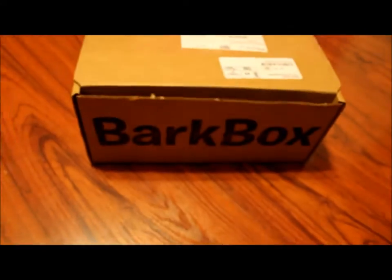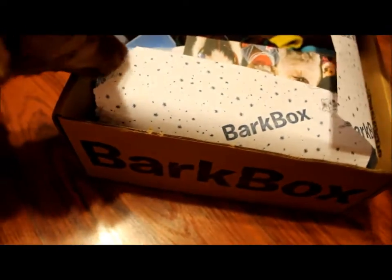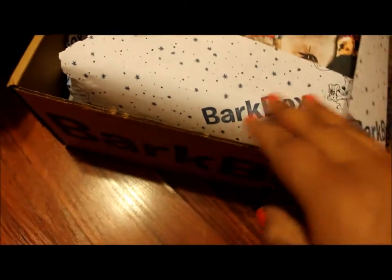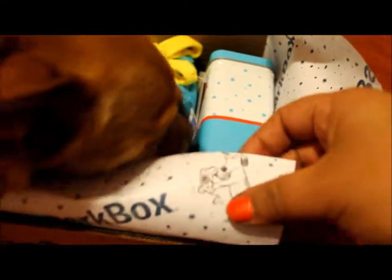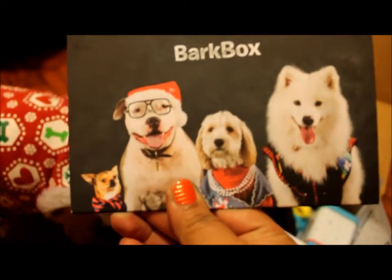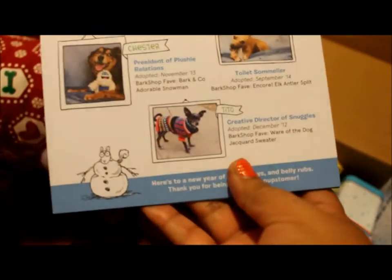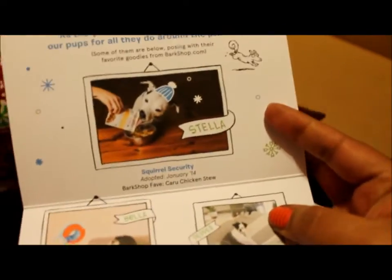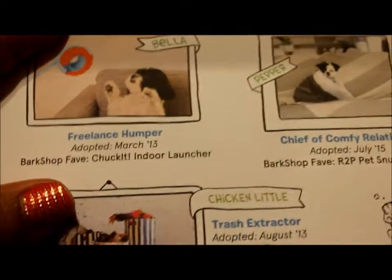Let's go ahead and see. Oh my goodness, look at the paper — it is a Christmas theme! Look at Sandy digging inside. Sandy, hold on. Okay, so first we have to look at the card. Oh my goodness, look at the card guys, how cute — all the dogs dressed up! This is so cute. Look at all these cute dogs.